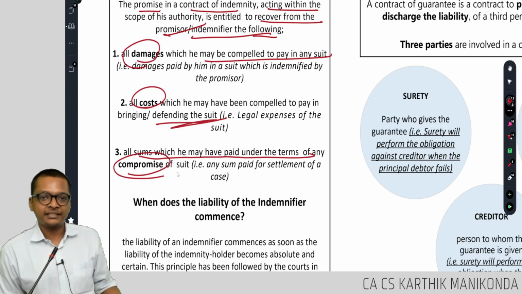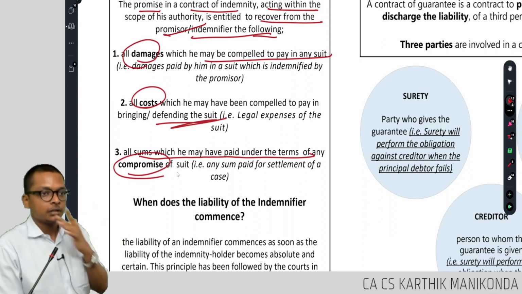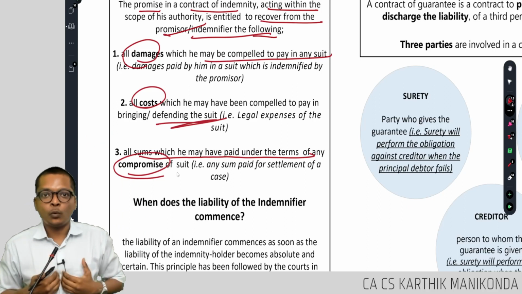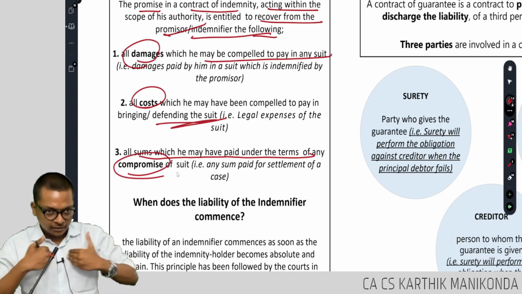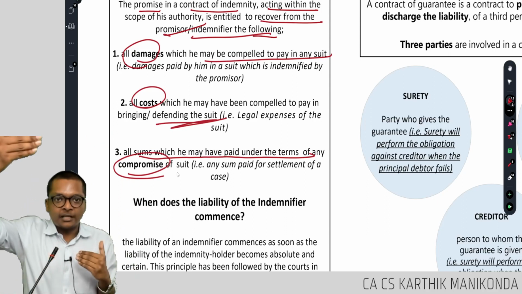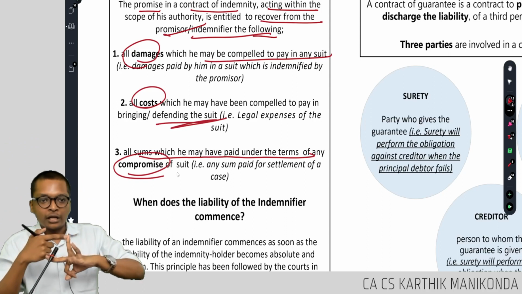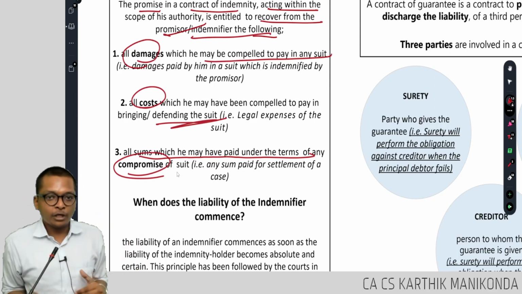Are you following, guys? Will I always recover this? Only when you file a case. Will I always get this money? That the court will decide. Sir, for the exam, what should I remember? I am in the class for the exam. Simple. The indemnity holder, me, I can sue the other party and claim 3 things. Damages, all expense, legal expense, cost and compensation. Enough for exam. Beyond this, you don't have to think.